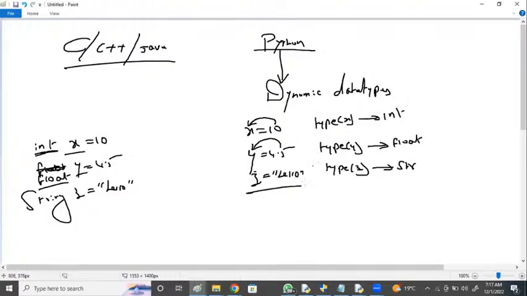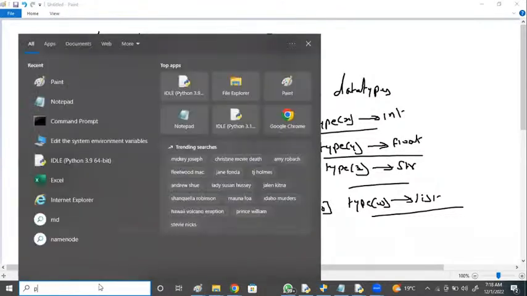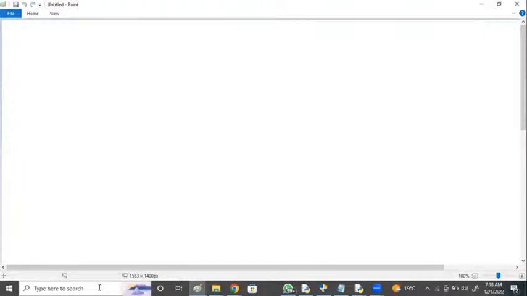So if you are assigning a list, for example w equal to a list 10, 20, 30, as you are assigning a list of values to w, type of w will be list. Based on the value assigned, the variables are getting created. So here I am going to discuss 4 cases now. Understand these 4 cases. What happens internally whenever we define some variables in Python?